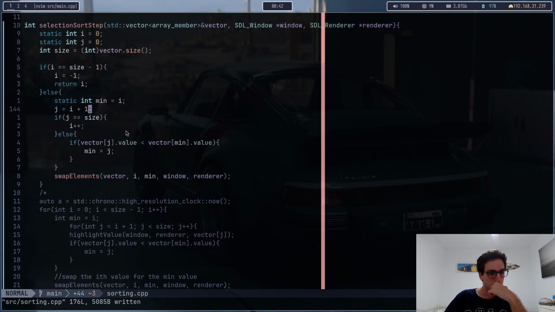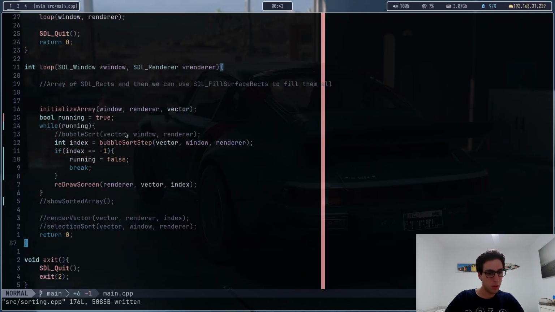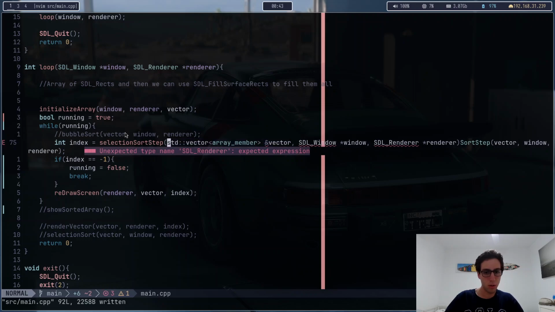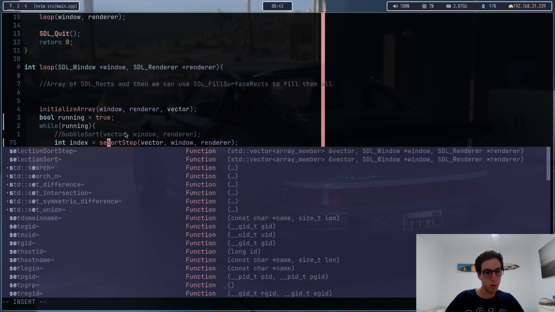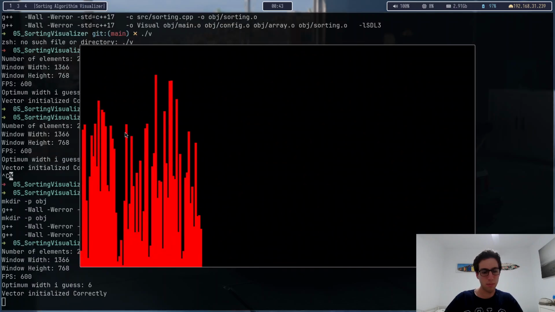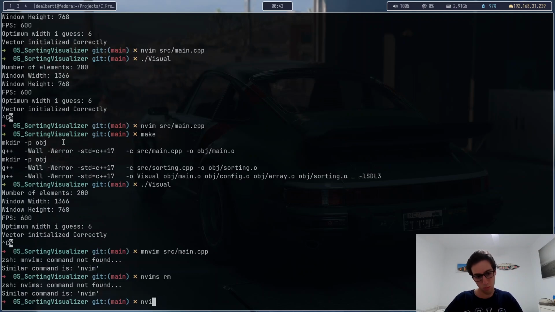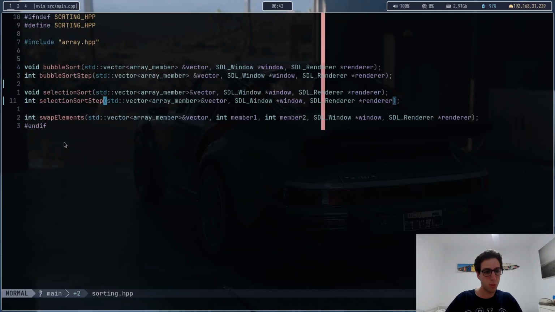Whatever. J equals I plus 1, I plus 1, then if this is set, I mean, I guess I could just try it out, you know? Index bubble sort step, I guess I can do selection sort step. Okay, I got selection sort step, which I don't think it's gonna work at all. Great, what the hell is this, dude? Source may not CPP.